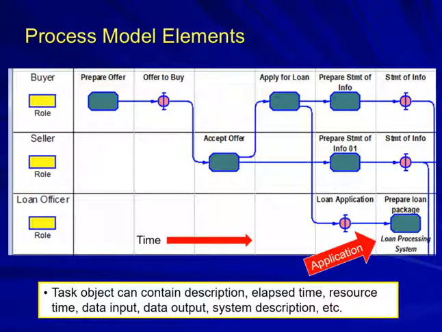The final element we will discuss is the application or computer system used in executing the process. With a wide variety of technology available everywhere these days, it is important for a business to maximize the use of technology to improve the efficiency and effectiveness of your business activities and processes. A process model is great for doing this.